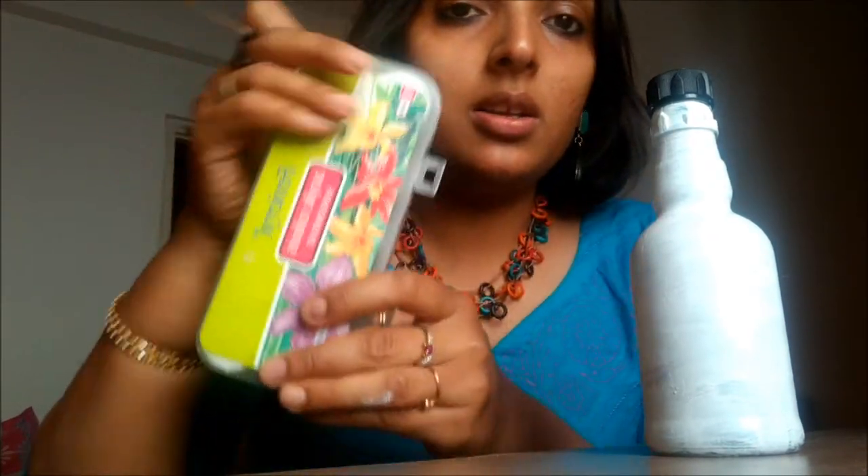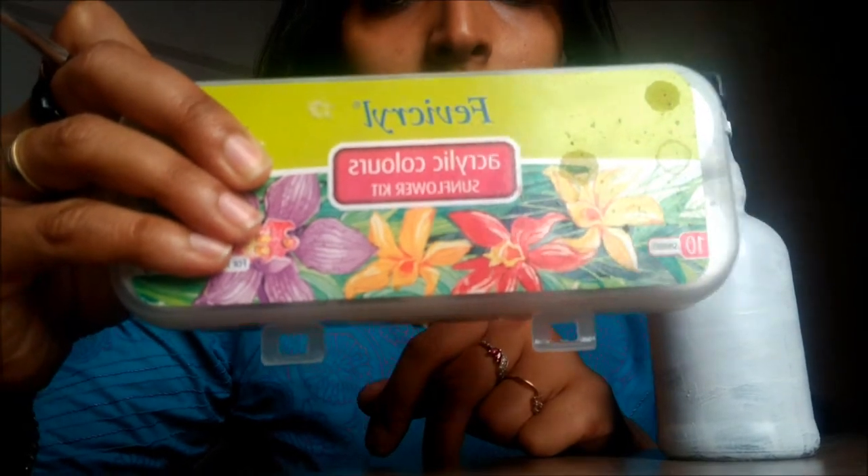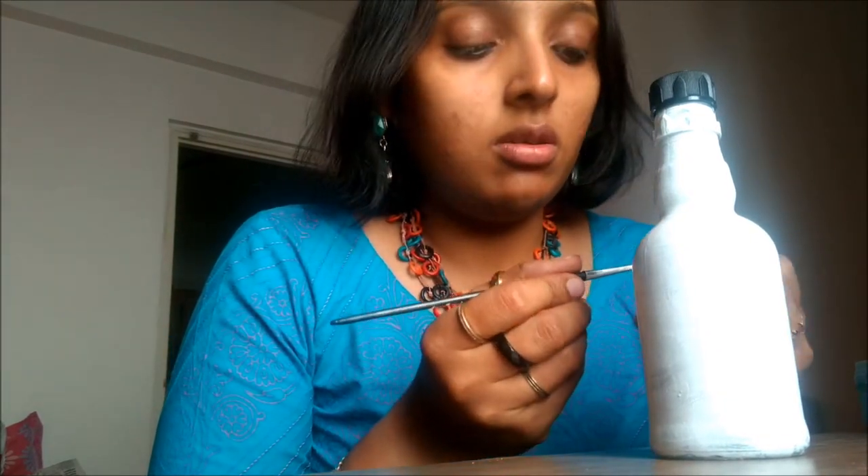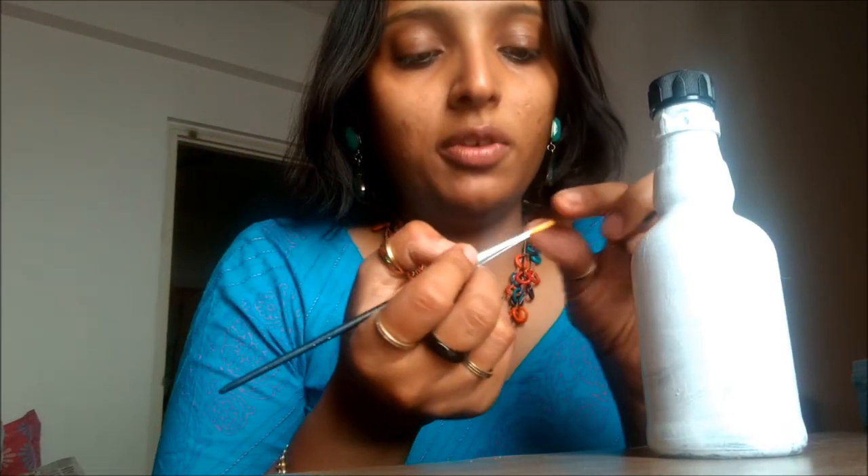What I have done is I've painted this bottle white — I did almost four to five coats of white. The fabric colors you'll need for painting a bottle are one set of acrylic fabric colors, and you'll also need brushes. It's better if you use thin brushes like number one, two, zero, or triple zero. Try to get brushes with harder bristles, as soft brushes will not give a clean design.